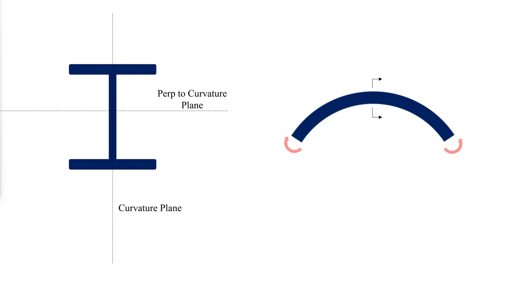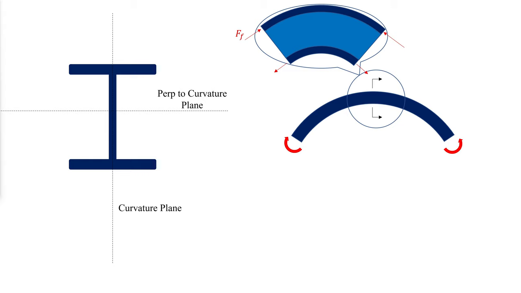When curved members are subjected to in-plane flexure, the flexural strength and stiffness can be affected by cross-sectional distortion. For the I-shape member shown, subjected to strong axis in-plane flexure, the flange forces are shown. To maintain equilibrium of the curved flanges, radial forces at the web-to-flange interfaces are required. Because the inner radius is smaller than the outer radius, the radial force at the inner flange QI is larger than the radial force at the outer flange QO. However, using the centroidal radius R at both flanges will usually provide sufficient accuracy, and the radial force per unit length is the moment about the axis of curvature divided by the radius multiplied by the total depth of the I-beam minus the thickness of the flanges.